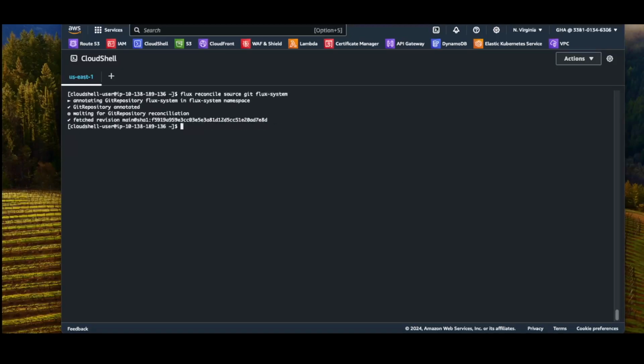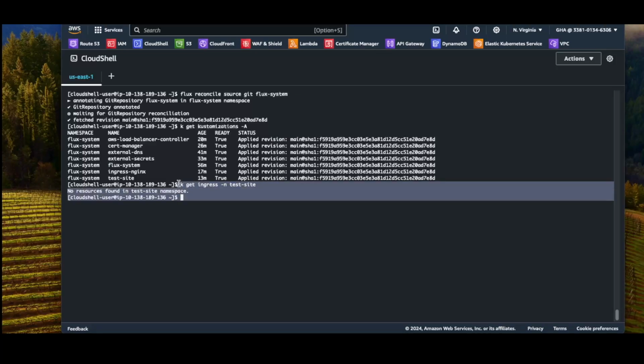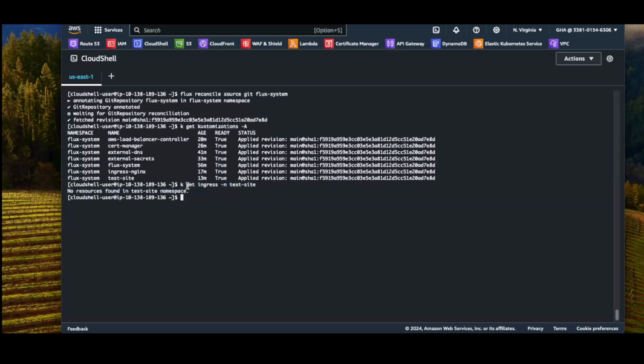Okay, and then k get customizations -A. Says it's done already. Let's check. k get ingress -n test-site. None. Perfect. We have to get rid of this to run the destroy pipeline, because if this is there, it won't destroy the load balancer.